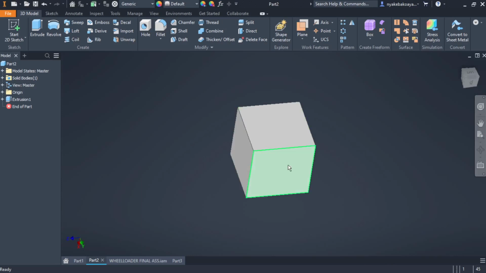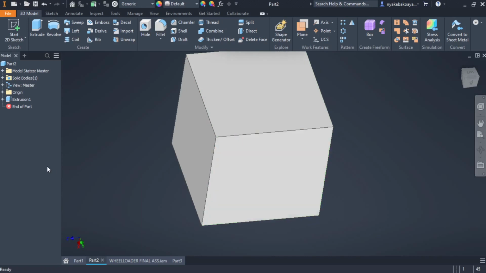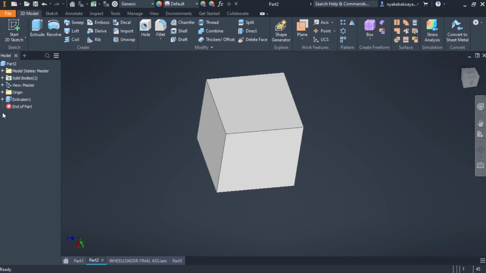The other cool thing about Inventor is that we have performed our first command here, which is the extrude command. We can even come here and extend this plus icon, and there was the initial sketch that we created. We can click on the sketch, and there are three icons presented here.